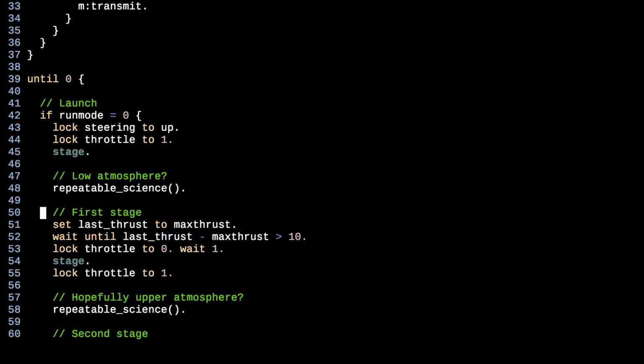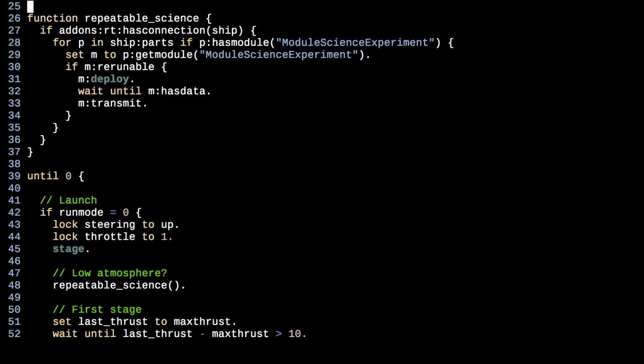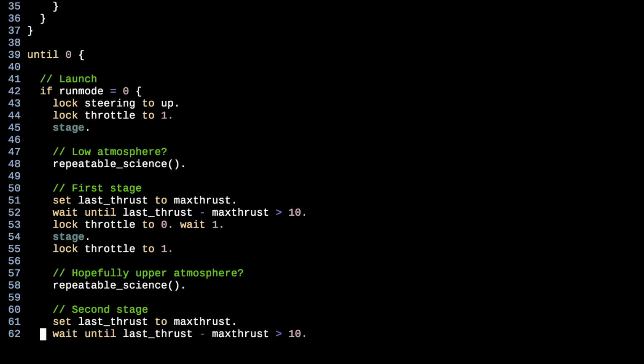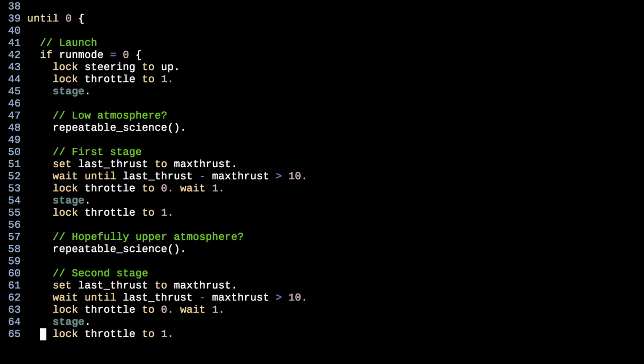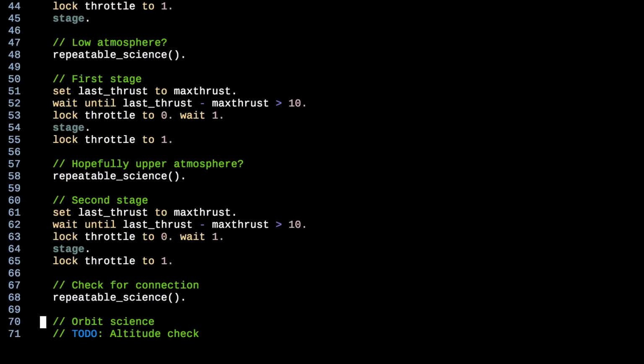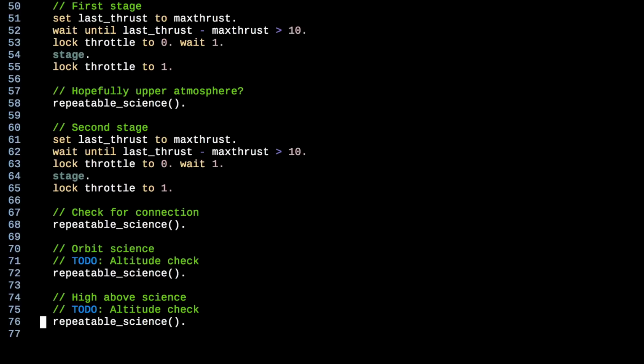Because, yeah, we could also say, if you don't have a connection, then open up the antenna. But the problem is that if we try and do that and we discover that it doesn't have a connection at some point where it's dangerous to open things up, then I'd just rather not get the science. We'll just lose that. Okay.